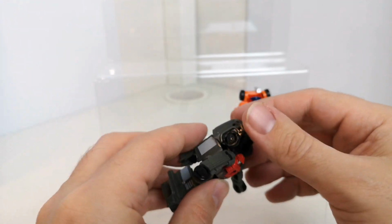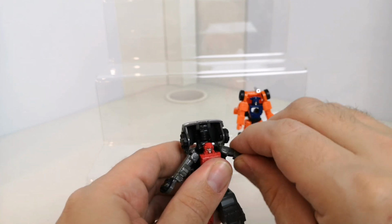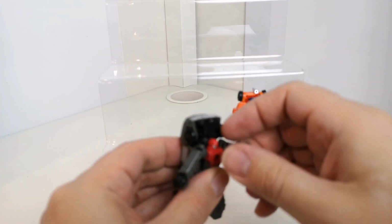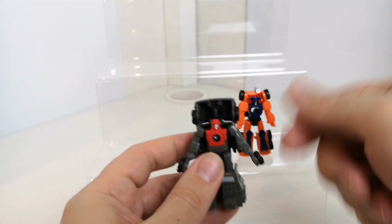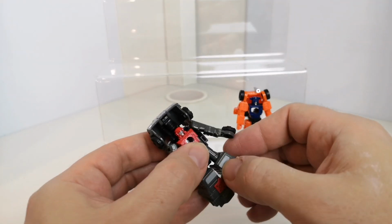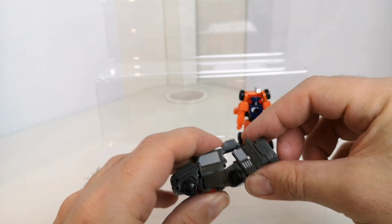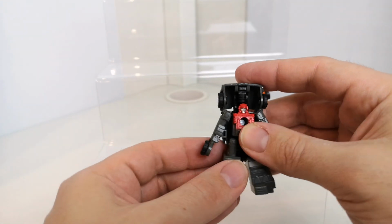Again, no articulation in the head, that's in there solid. And the arms have got the same thing, where they have a bit more movement with these ones, because you can move them out to the side a little bit more, and up and down. But again, you are hindered by this back piece here, though you shouldn't need to rotate the arms around. Again, you get the waist articulation there, which is a nice touch, and the legs go all the way up here, and a deep bend in the knee there. They can go back to a certain point, and then that's stopped by there, and then out to about there. So quite a wide pose in there as well.